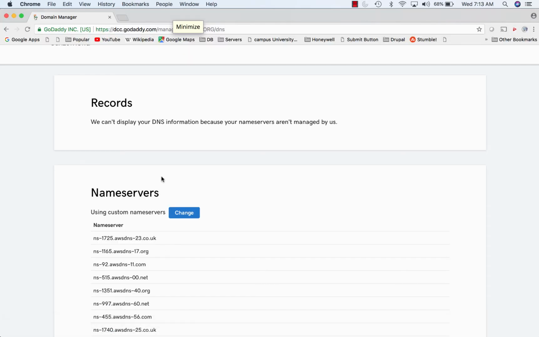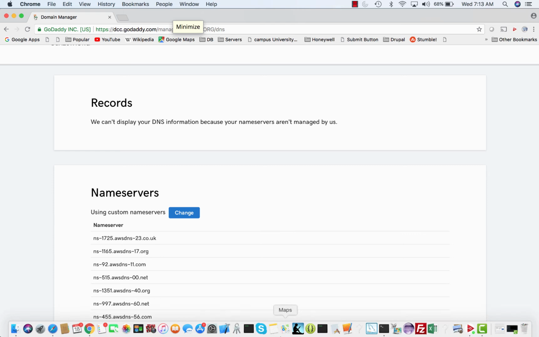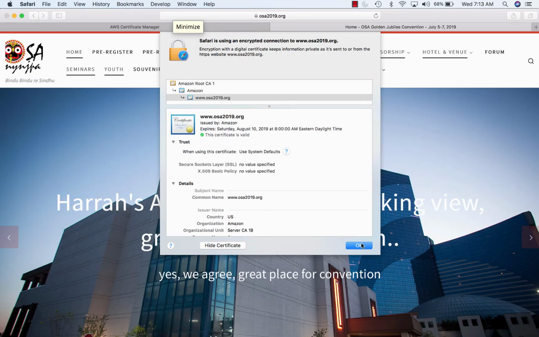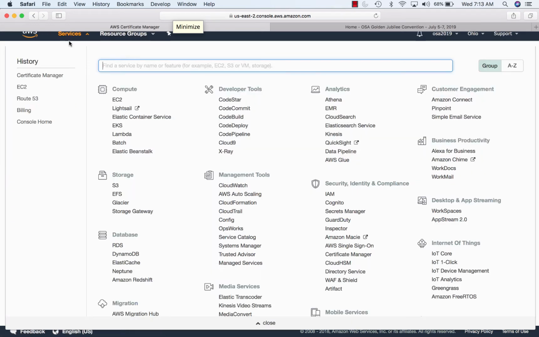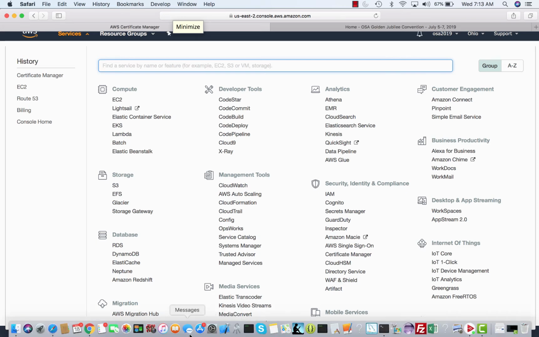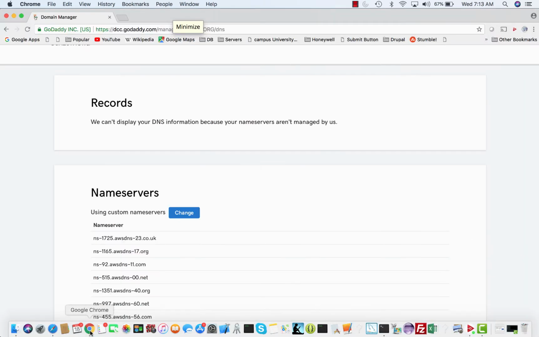So the certificate is fine. Everything is running, and there is barely any load on the server, right? That's why I didn't add more servers. But we can add more servers if we need to, but we don't need to. Okay, so the AWS part I showed you, right? Now I am going to go to the WordPress site.